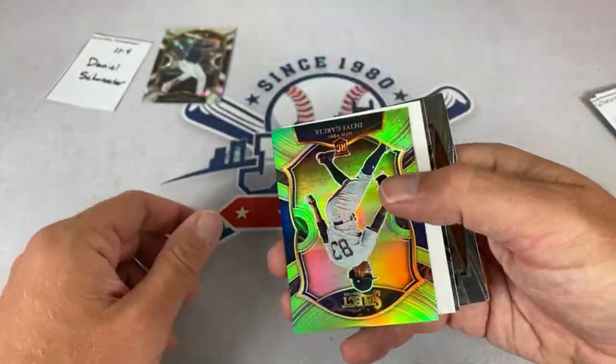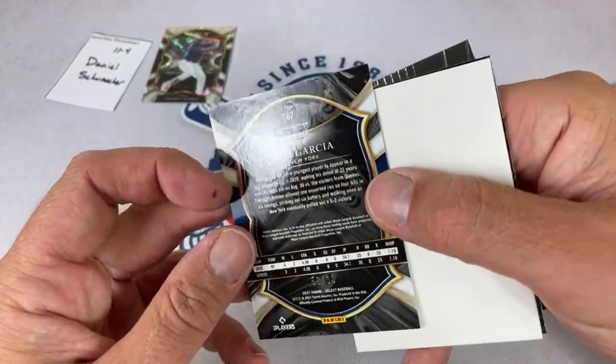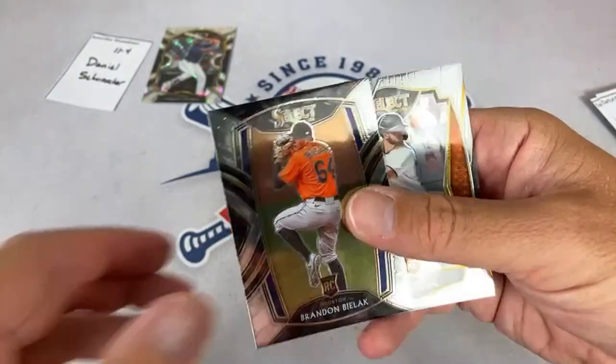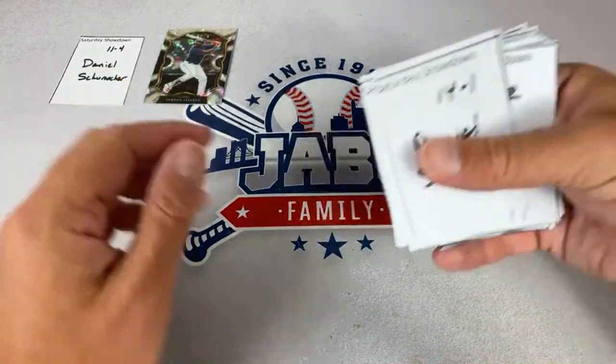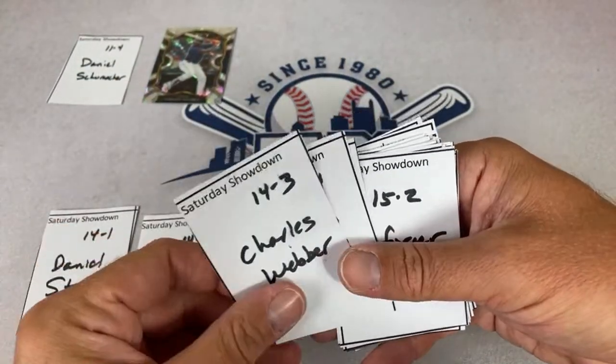This is a good one right here. It's a green. I think these are out of 99. Good shot right here for you, Daniel. 53 out of 99. So it's not going to happen, this box. Daniel S. hangs on for another round here with a super high number, considering it's Panini. 21 is the number to beat right now.